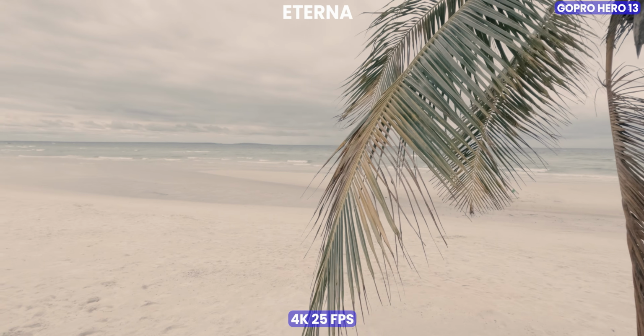The Mission series will also support up to 240 megabit per second bitrate compared to the Hero 13's maximum 120 megabit per second bitrate. It can also capture HLG HDR, 10-bit color with GP Log 2 and timecode sync for multi-camera shoots. Now, based on my test, GP Log 1 was honestly a bit of a headache to color grade. So I really hope GoPro has improved that with GP Log 2. The GP3 also comes with a new advanced encoder which should help maximize quality while minimizing file size. So that all sounds very good, at least on paper.